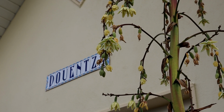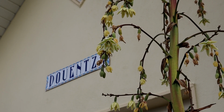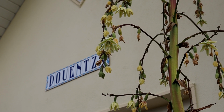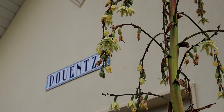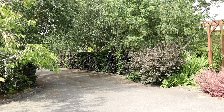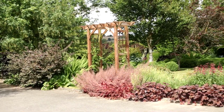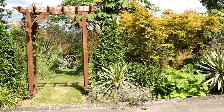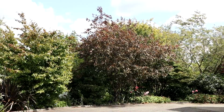Of course, being monocarpic, once it flowers, it dies. But I have all summer to enjoy these fantastic flowers, because the flowers, which are going over now, and a lovely scent they have too, beautiful yellow, green, white flowers, once they finish, the whole plant will produce masses and masses of bulbils, which are a spectacle in themselves. So look out for that on the next garden tour. Everything in the garden is in full leaf now. Spring is definitely finished and summer is underway, and the first of the summer flowers are beginning to make their presence felt in a spectacular kind of way.